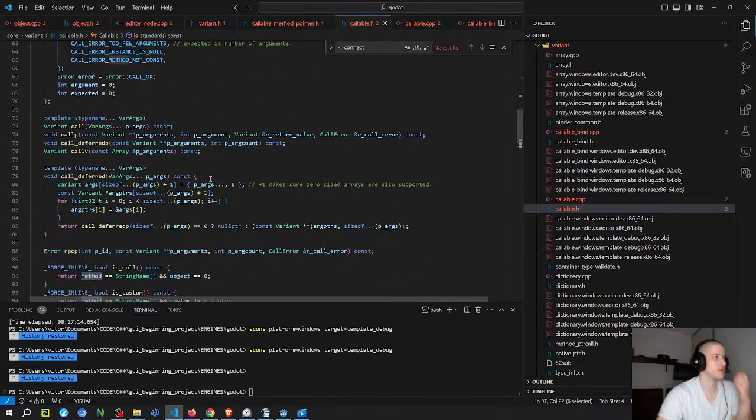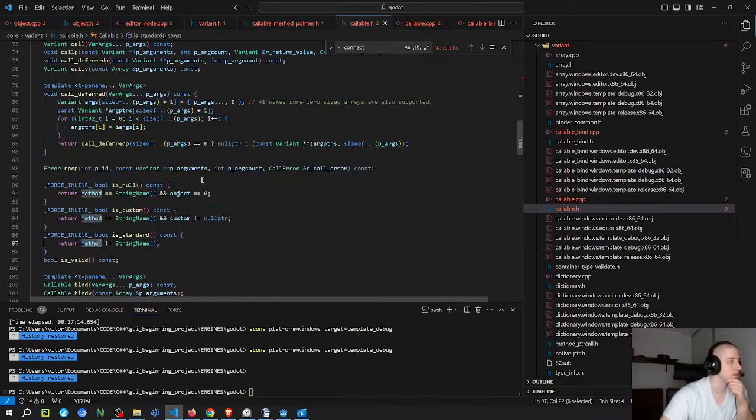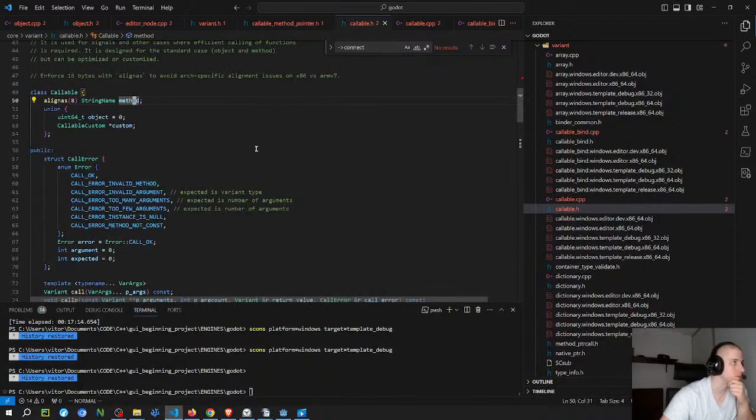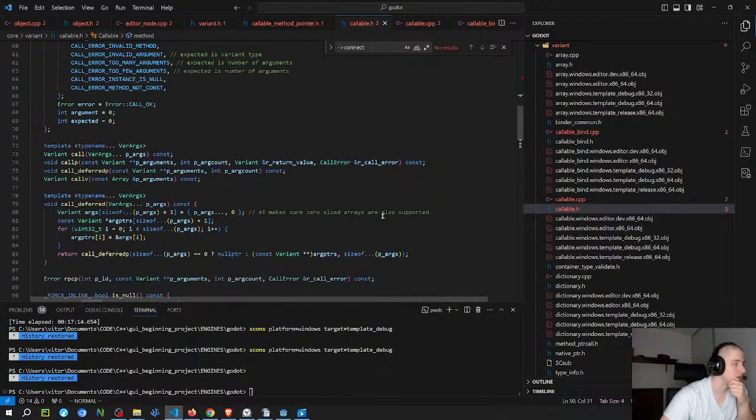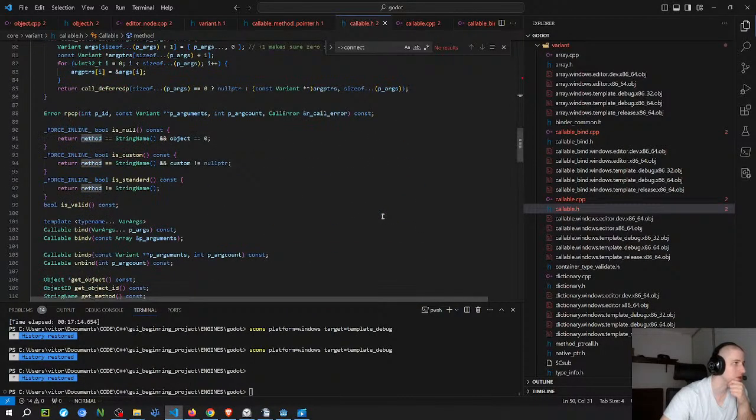It's very confusing though, because I'm not really sure, because the type here is a string name. So when it assigns there, maybe it's overloading the operator. So even though it's a function pointer, somehow it becomes a string name.